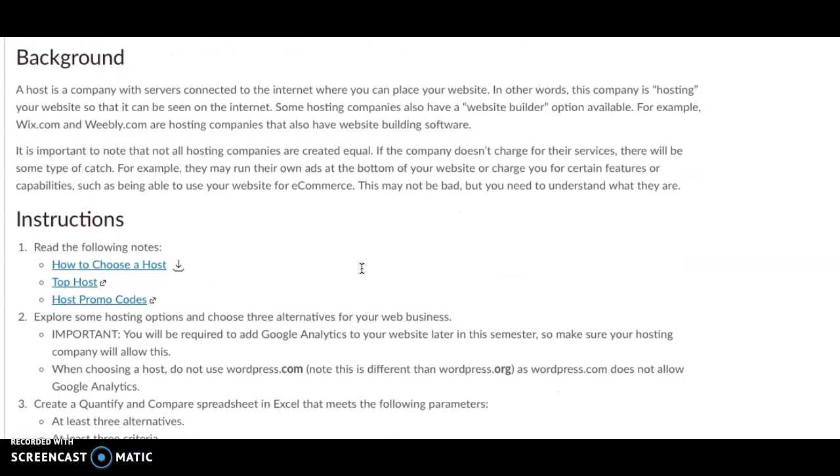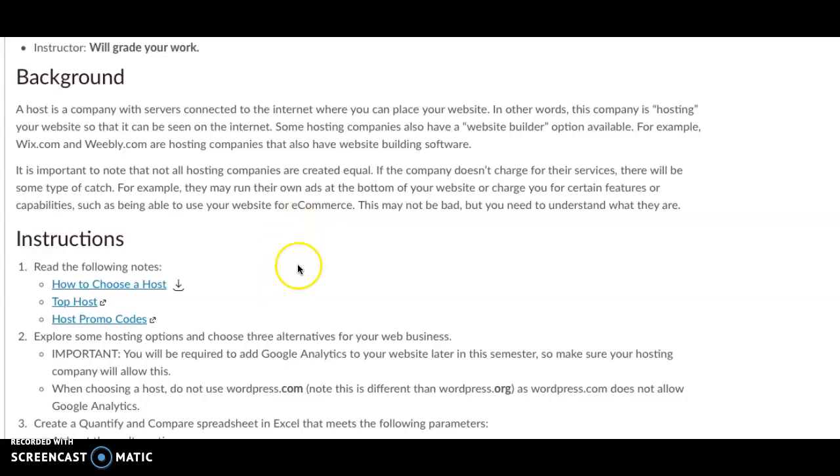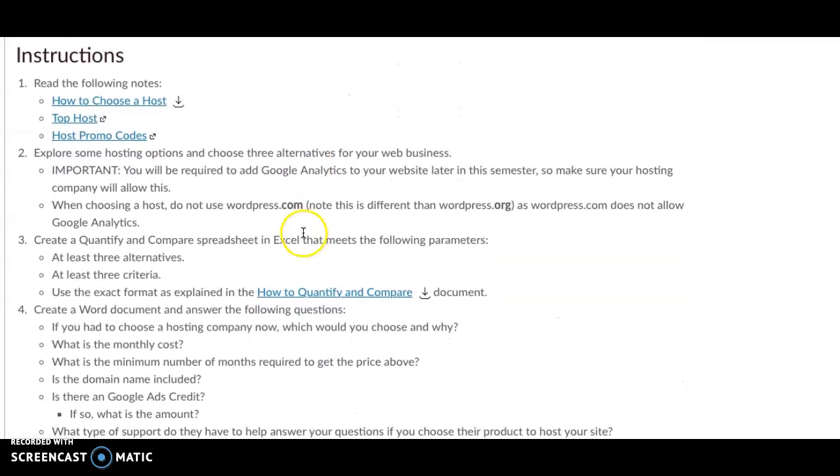Regardless of whether your site builder offers hosting, you want to go through this assignment and assess different hosting companies. There's some reading here to give you an idea of what you should look for. In my experience, I found all host companies to be quite reliable. If your host company has an outage for some reason, your website will not be accessible. And I haven't found a lot of variation in performance. Their core job is to keep that website running, and they do a pretty good job of that.